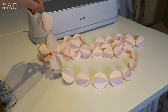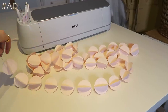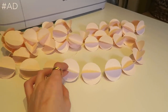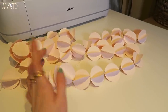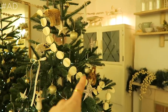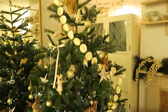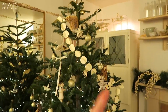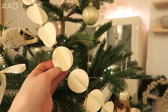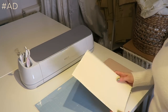So for today's video I wanted to make some more of these really beautiful paper garland decorations. This is a pink one I made the other day but I want to make a cream one to go on my Christmas tree and sort of wrap all the way around. I'll go and show you the little sample I made that is on my tree. So this little cream paper garland is what I want to make more of right now so that it sort of wraps around the tree a few times. So let's go switch on my Cricut. I'm just going to use plain cream card for this DIY.